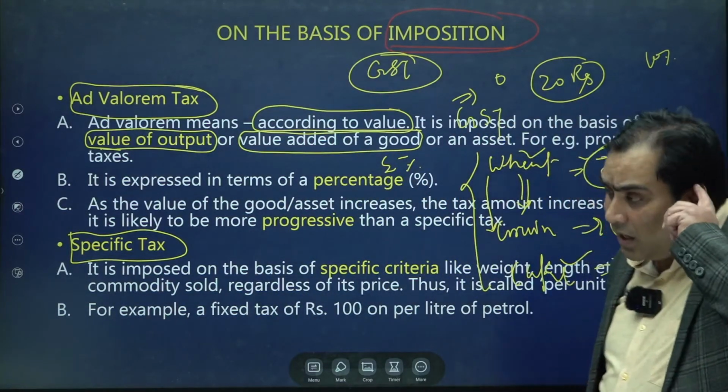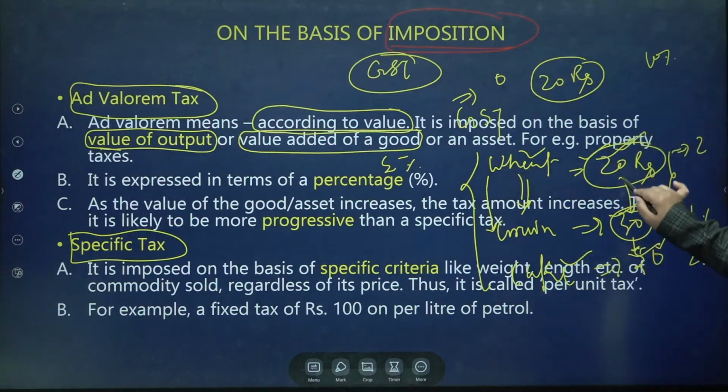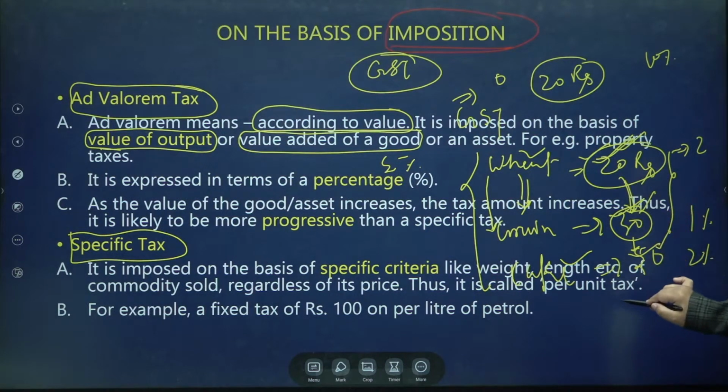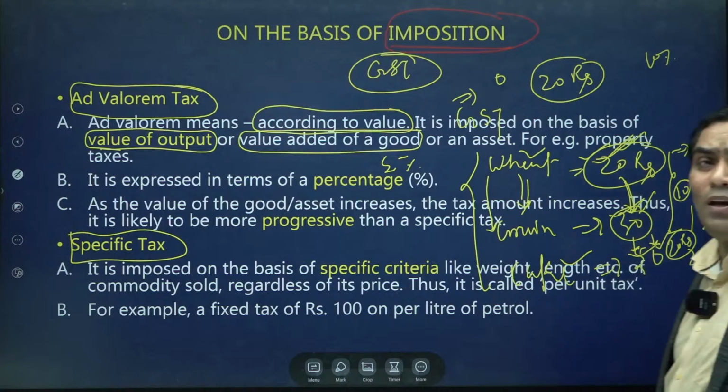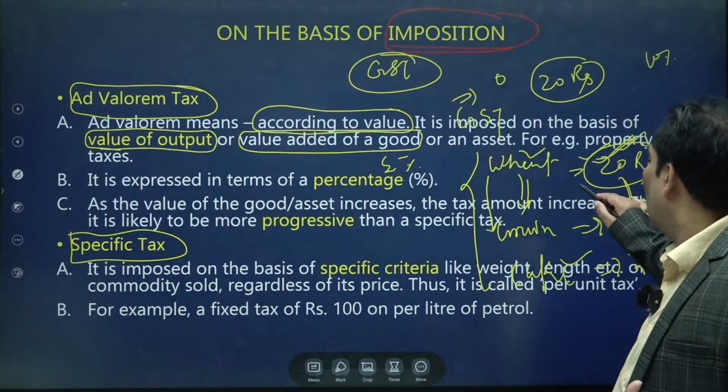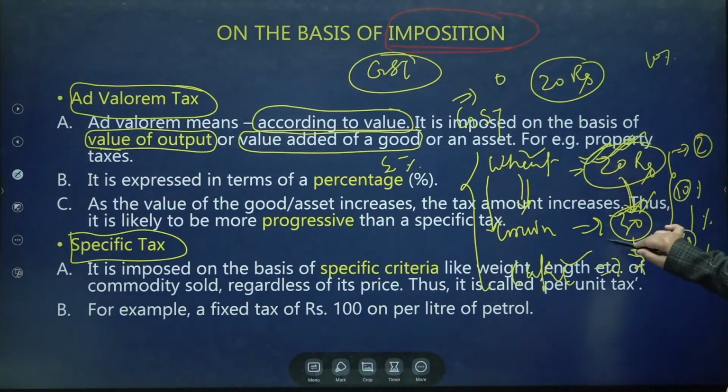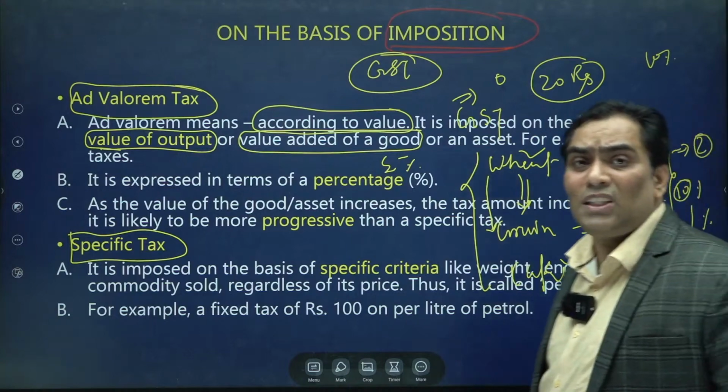Now in GST, the tax is being levied on value addition. Here the value addition is 20 rupees, in the next business process the value addition is 10 rupees, and in the next business cycle the value addition is 20 rupees. So the tax will be levied on 20 rupees, then on 10 rupees, and then on 20 rupees. But in the case of excise duty, tax was levied on 20 rupees, 30 rupees or 50 rupees. So there was tax on tax.